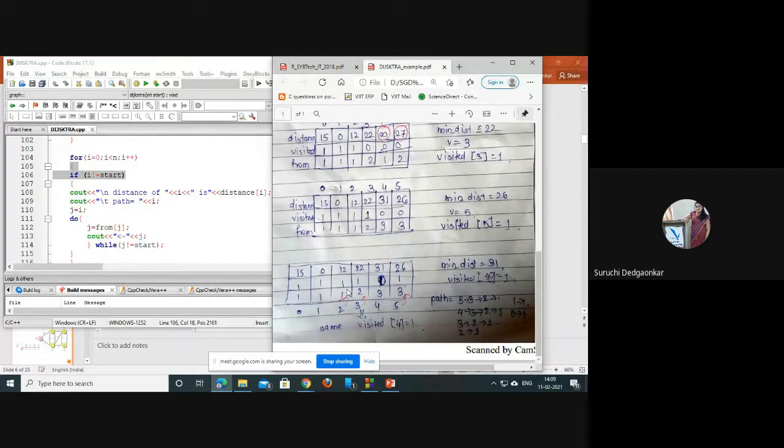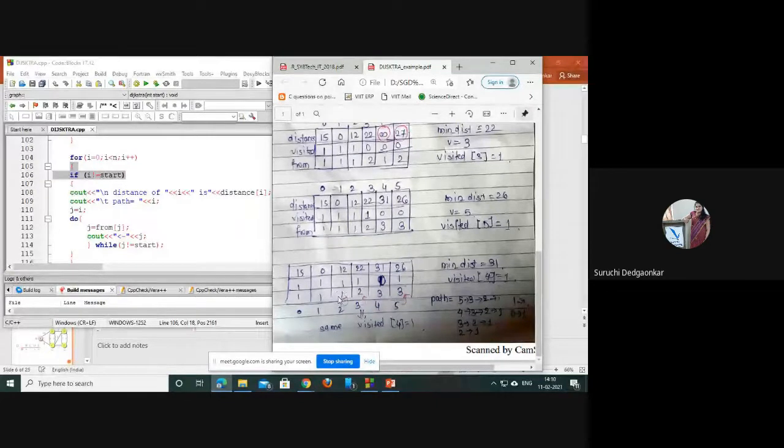So if I want to find the path from this vertex number 5 to source vertex 1, the distance I know that it is 26, and the path will be 5 to 3. Then we'll go to vertex number 3, which is this one, then 3 to 2, and vertex number 2, 2 to 1.